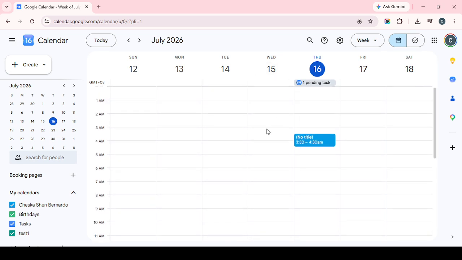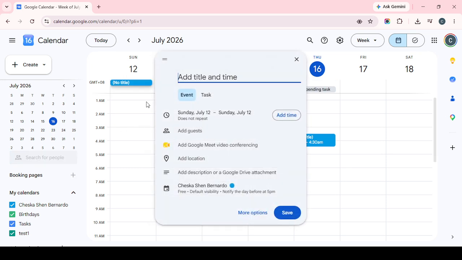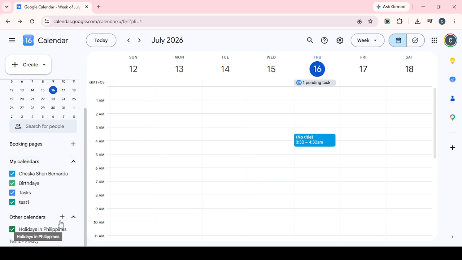Once you're in Google Calendar, begin by color coding your tasks based on effort level. This is a simple way to tell at a glance how much mental energy a task will require. For example, you might use red for deep focus work, the kind of task that needs concentration and uninterrupted time. You could use green for personal tasks, which helps separate life-related responsibilities from work.